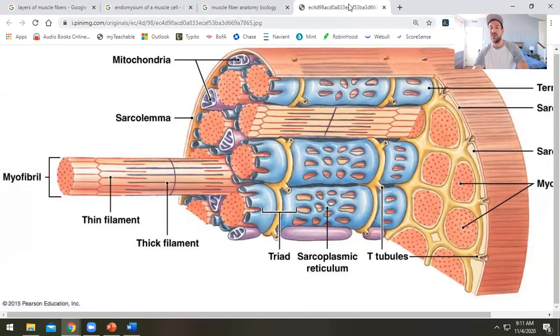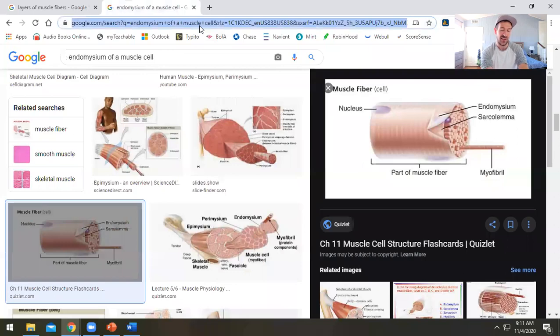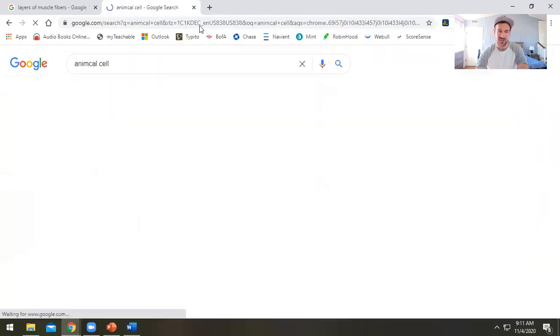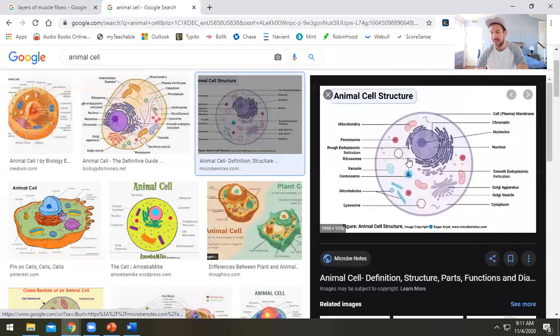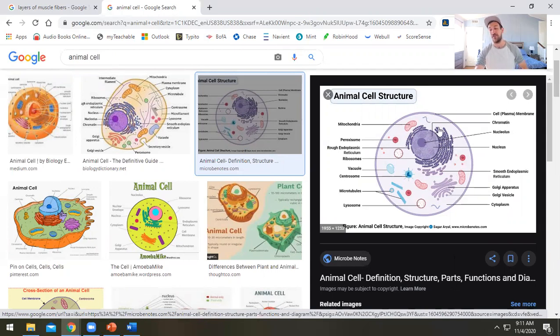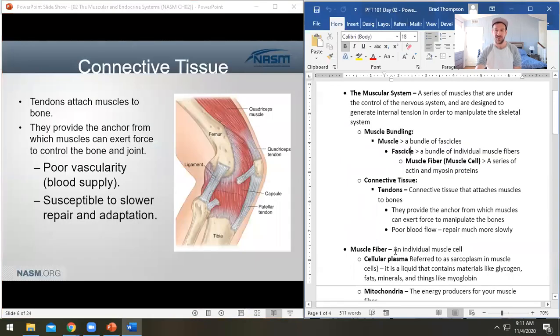That's why when we teach biology, we usually spend all our time teaching you an animal cell, your classic animal blob cell. There's no cell in your body that actually looks like this. The closest one is a fat cell, because it looks like this with an extra sac around the outside. So it's somewhat close. But there's all the normal little stuff you're going to find in a cell, plus there's special stuff in muscle cells.